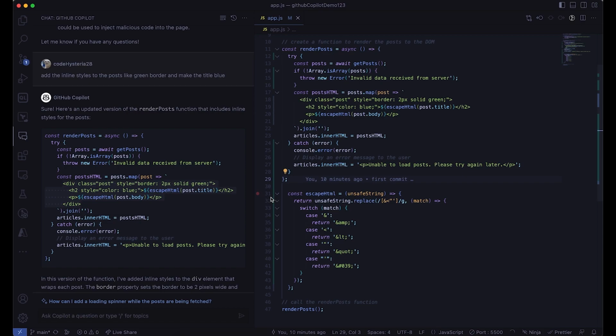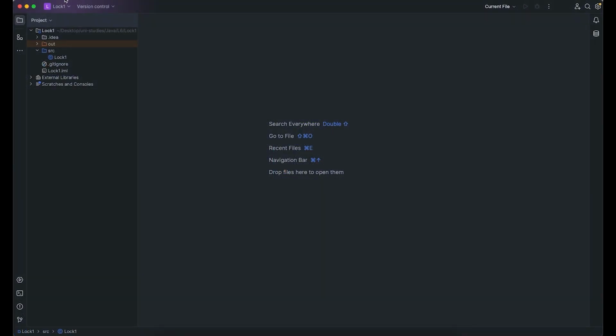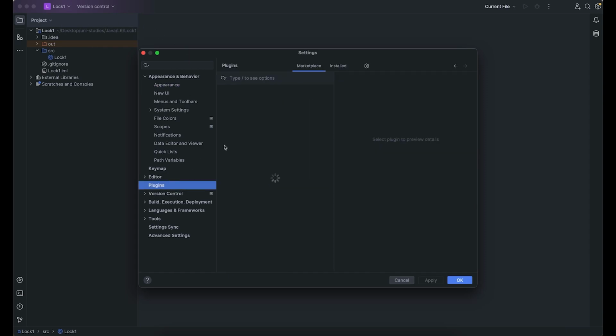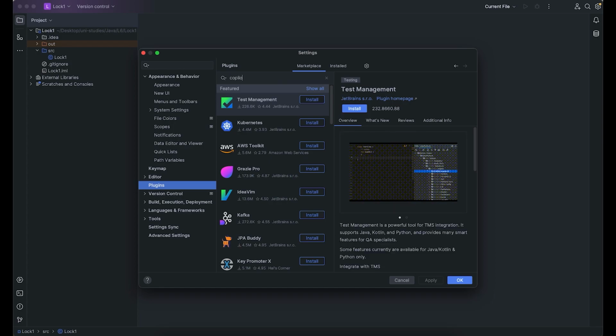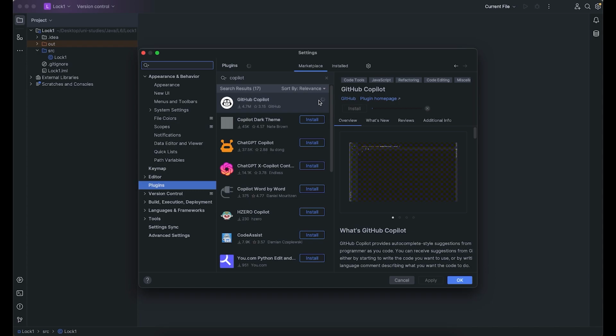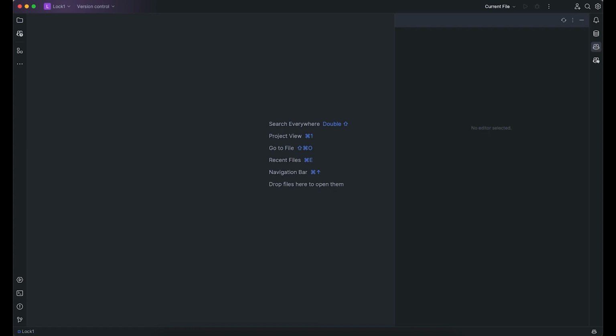And let's have a look at how to integrate GitHub Copilot Chat into IntelliJ products. Now I am in the IntelliJ IDEA IDE for Java development. Let's navigate to settings. From the left toolbar, let's search plugins and search for GitHub Copilot. Let's install it. Let's fast forward through the installation. So now we are fully installed and ready to use GitHub Copilot in IntelliJ IDEA products.